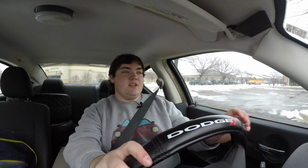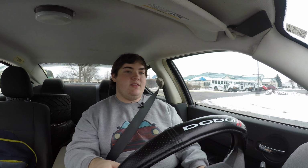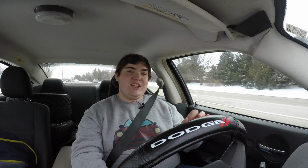As you'll notice also, the steel wheels on the Charger, that is part of the police package as well. The Charger also got beefier suspension as a part of the police package, as well as some other little things. Like I mentioned earlier, it has that column shifter, red light, no center console, things like that. Now, contrary to popular belief, there actually is not a cop chip. This Charger is just as fast as any Charger. It's probably slightly quicker just because it has that beefier suspension, and so it doesn't squat as much when you floor it. But other than that, there is no insane cop tune on this or anything like that.